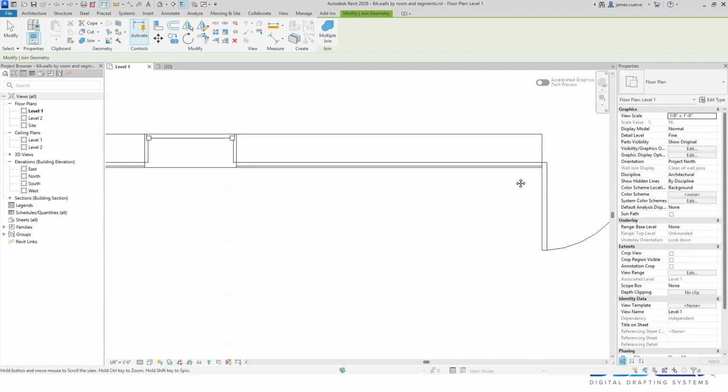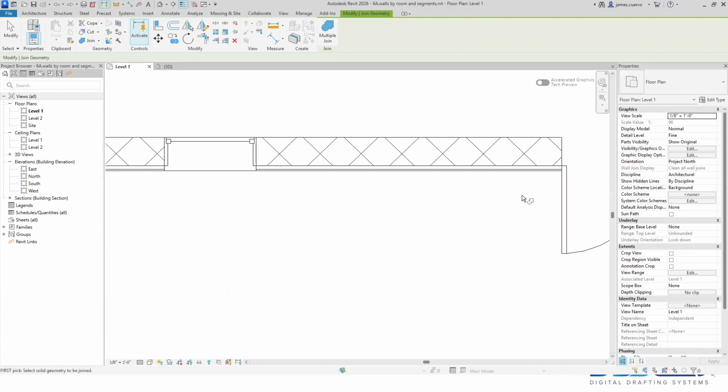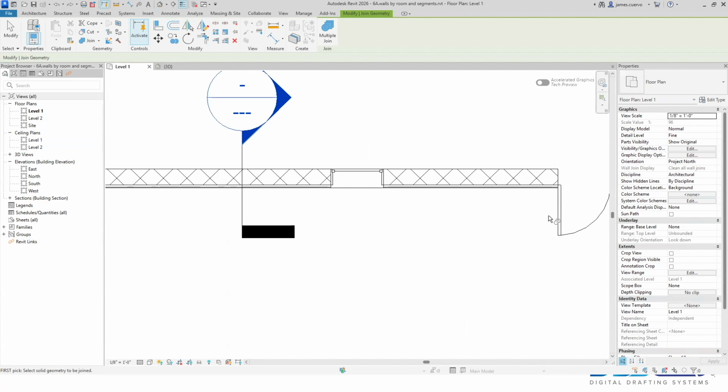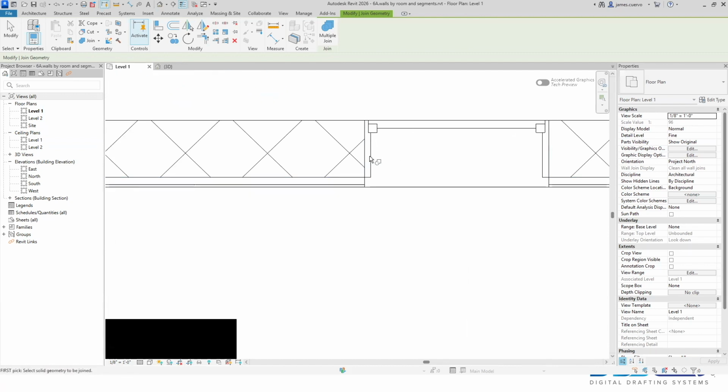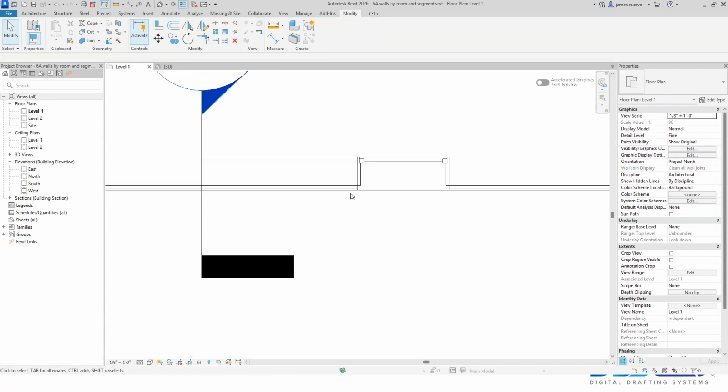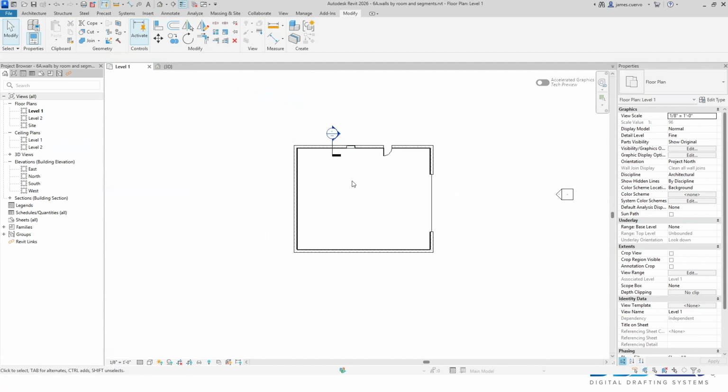So when I see if I can come up with a solution for this, we'll go ahead and show it to you, or make a blog out of it. Or if Autodesk happens to come up with an update that corrects this, we'll see what happens. And you'll notice also the same thing is happening to the window. The window actually goes to the actual core. It doesn't go all the way through. There should be some sort of a frame happening here, okay? And with that, we have seen placement of walls by room or segments.